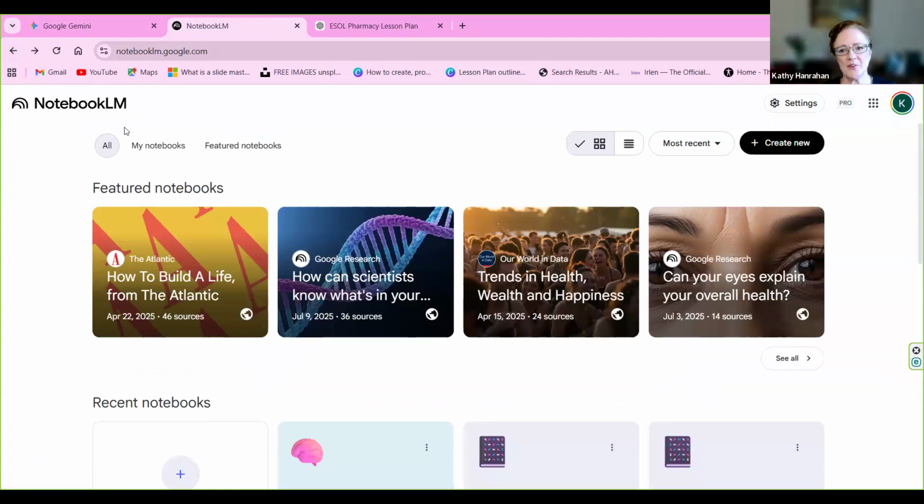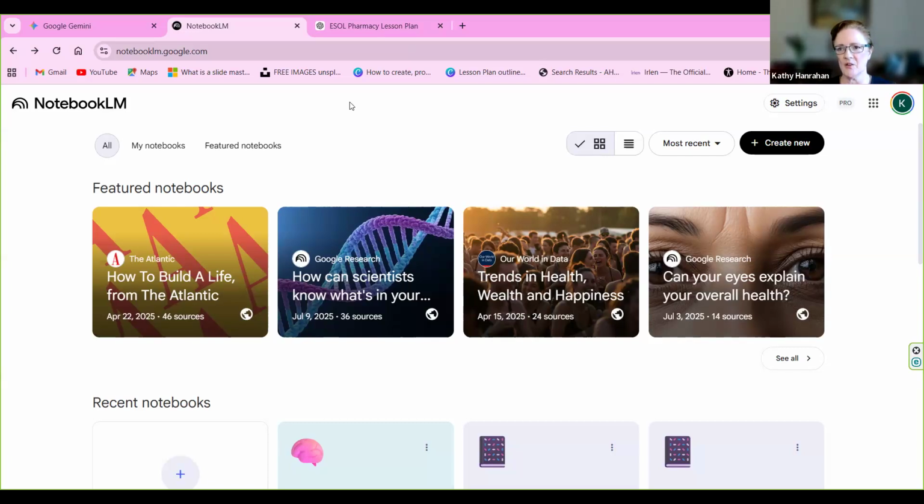Okay, so Notebook LM as a tool is just fantastic. It's different from other chatbots, because a chatbot was the original language model, and what we are dealing with now is large language models. It's different because it takes all of the information from what you upload into it. For example, if you're doing work on gardening, you might have something from the BBC, maybe a video from BBC Gardeners' World.